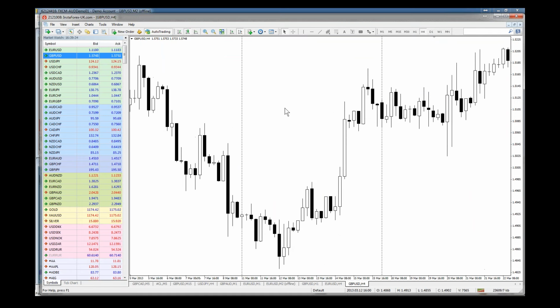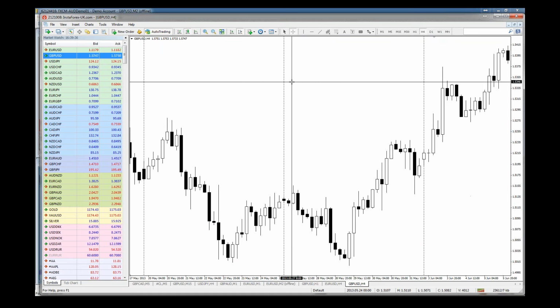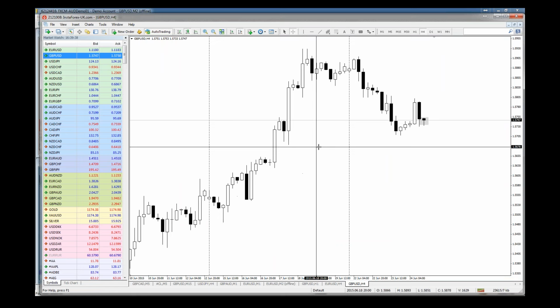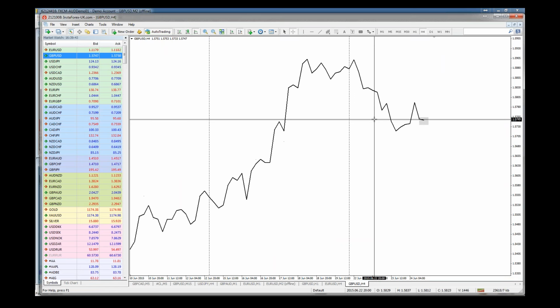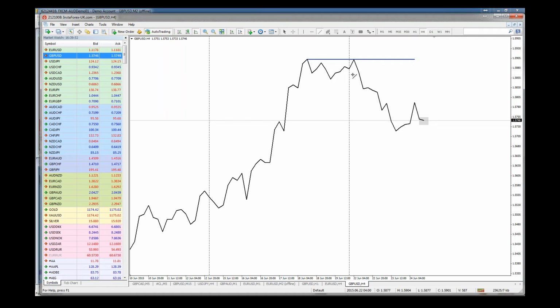All right, let's go back here. I just want to see what today's would have looked like. Okay, so this is it. Now I'll turn this to a line chart. Okay, so we got an obvious, these two guys here and these two points here. You see how I'm trying to find two key points? Or you could do it this way. It depends on you. You could do it like that. So you'd either be entered here or entered here.